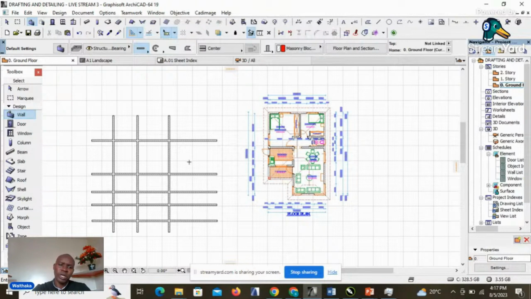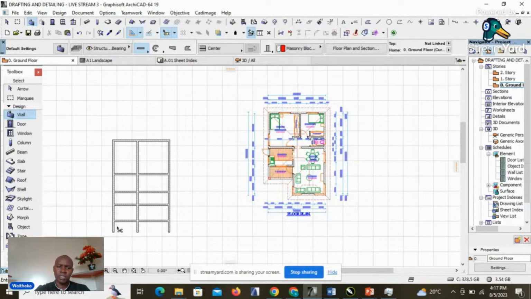And what we need to do now is, first of all, delete the ones that are not important for us. Trim the ones that are not important, so that we are left with the walls that we require. And just as we saw last time, for us to be able to trim, we will hold the Control key from our keyboard. We just hold it down, and then we can cut the walls that we do not want, the ones that are not included in our design. So we'll just cut all of them, especially the ones from the edges, so we are sure that we do not need those ones.